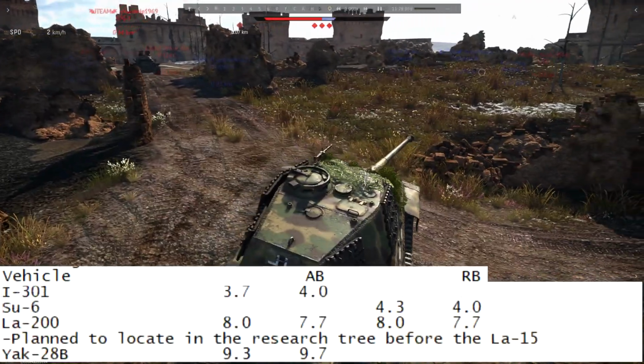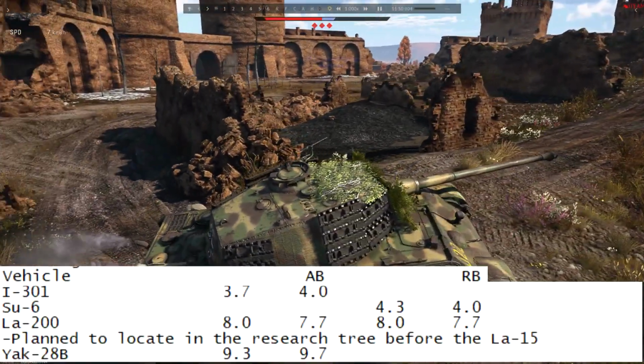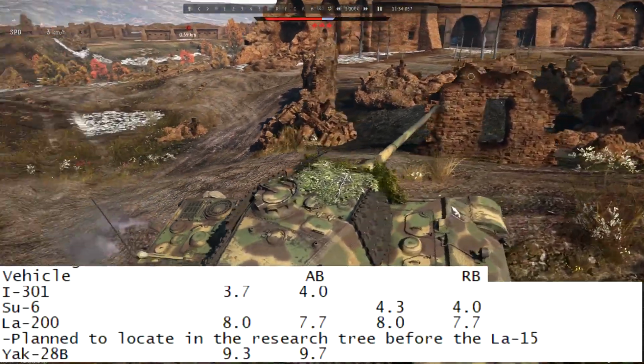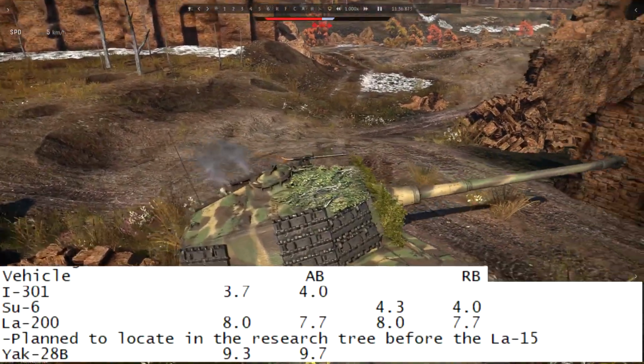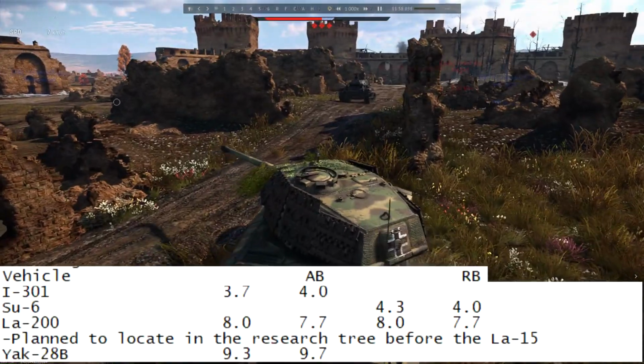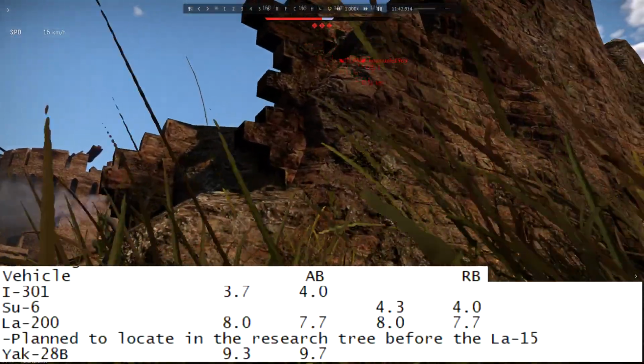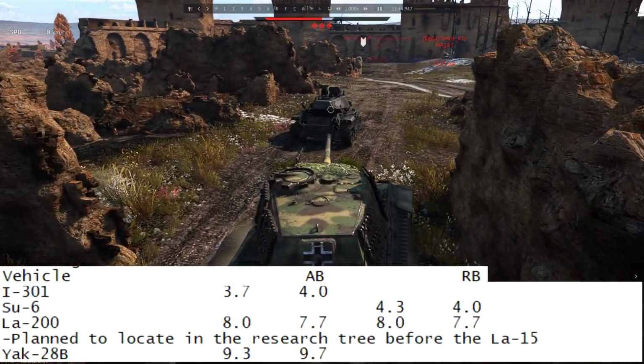For Russian aircraft, the I-301 in arcade is going up from 3.7 to 4.0. The Su-6 in realistic is going up from 4.3 to 4.0. The LA-200 is going from 8.0 to 7.7 and is also planned to be located before the LA-15.